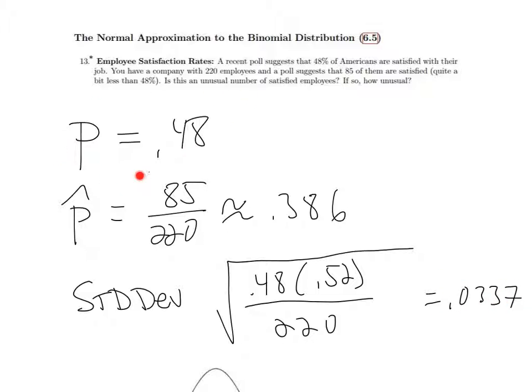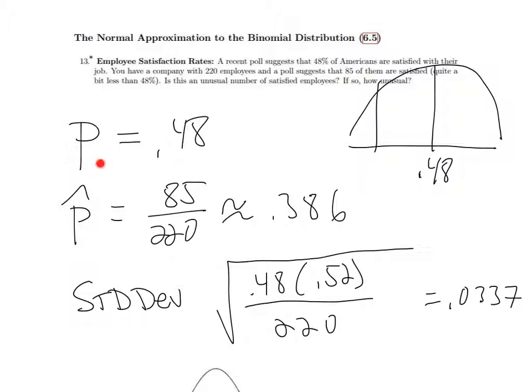So here's the center of this distribution. I'll do a rough picture, then we'll look at a better picture. So instead of having 105.6 as the center, we're going to say 48% is the center. And here's our p hat. P is the population proportion. This is the result from the sample, so it's the statistic. It's the sample proportion, p hat. So we're trying to say, is that sample proportion of 0.386 unusual? Is that far enough away from the 0.48 to say something's going on? Looking at the other technique, we knew it was. Now we're going to use this technique.